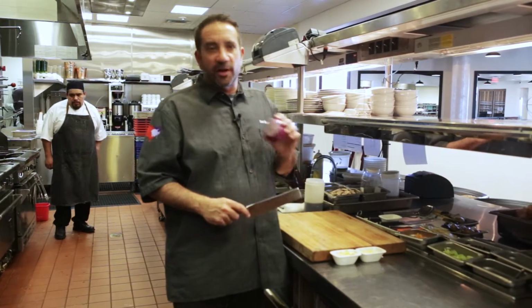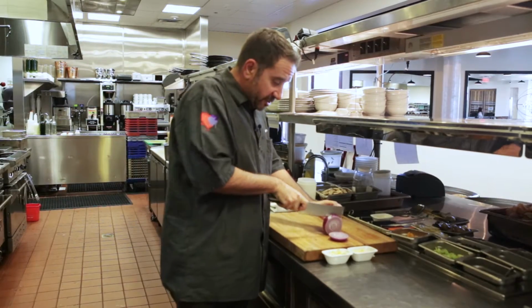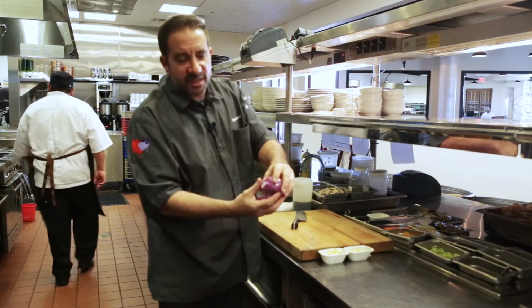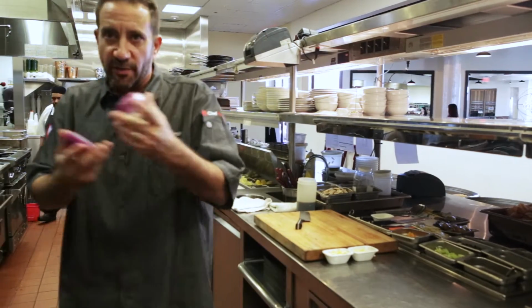So the first thing we need to do is take a red onion and we need to throw it on a grill. It's a charred onion sauce, so we're gonna char the onions. So I like nice big pieces, this way they don't fall apart on the grill when you're charring them, right? So I'm gonna toss these over here right onto the grill.